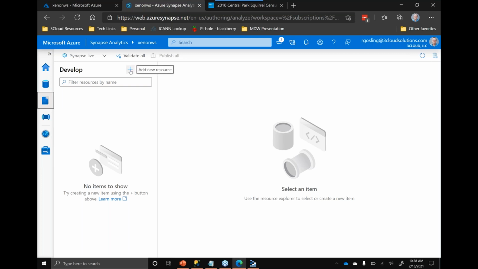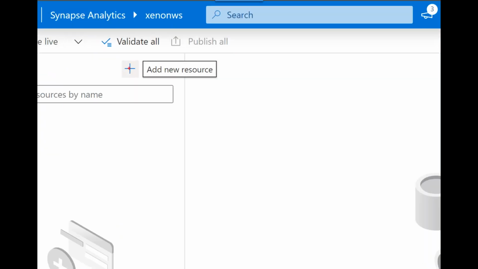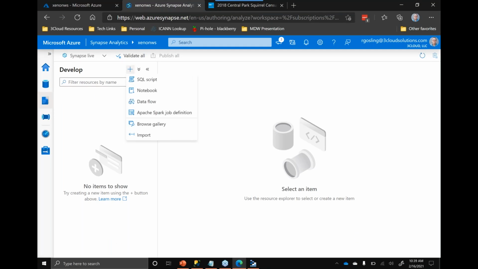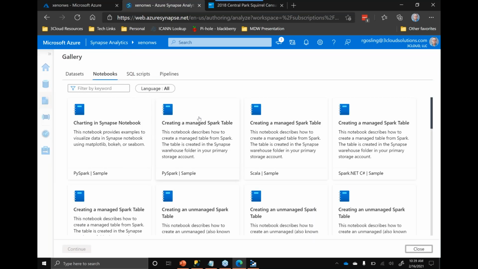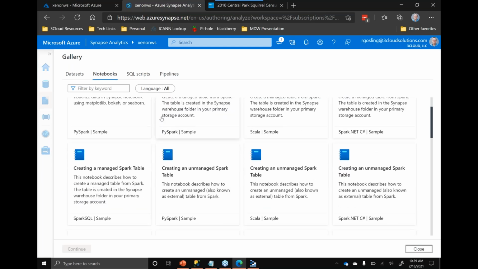Now, what I'm doing up here is clicking this plus sign, and it will let me create a new SQL script or a new notebook, if you're familiar with those, or a new job definition in Spark. I'm going to just browse the gallery. There's a whole gallery of stuff that you can go play with, and I encourage you to do that.